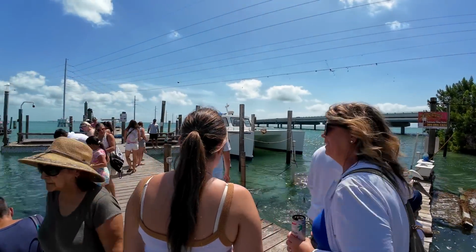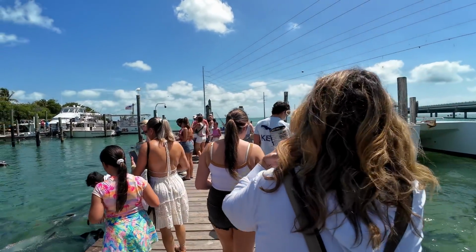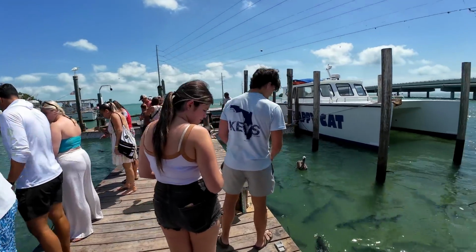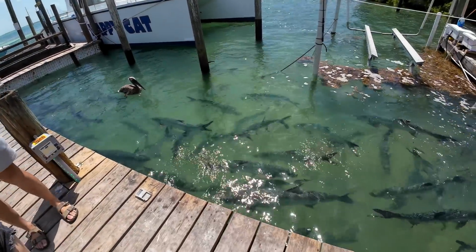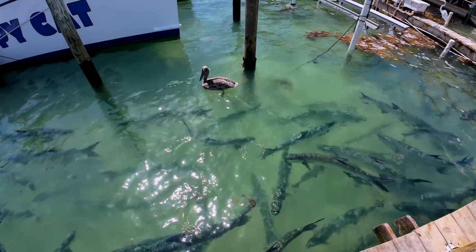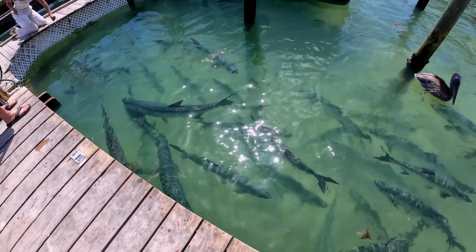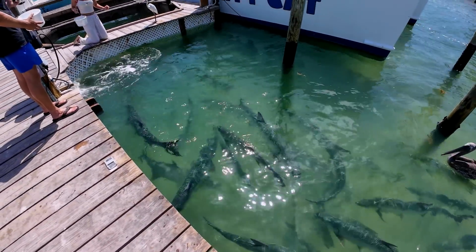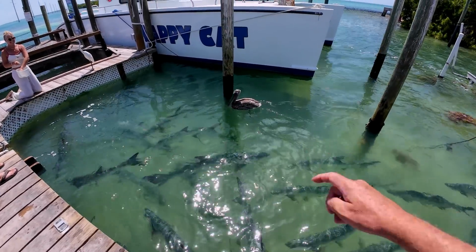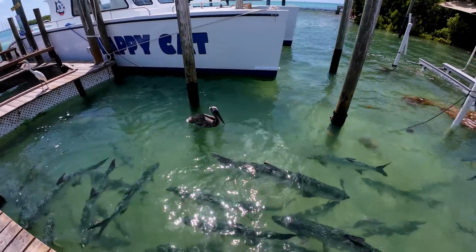Robbie's is a famous marina down here in the Florida Keys, and a great tourist attraction. And one of the reasons it's really cool is because of these fish right here. So these are tarpon, and they get pretty large, and they're a great game fish for catching. But what's fun about coming here is you can feed them, and you'll see all the tourists here hand feeding them, and it's pretty cool. But what you got to watch out for are the thieves. The pelicans will come right up behind you, and they will actually steal your bait from your hand, and they did that to me one year.